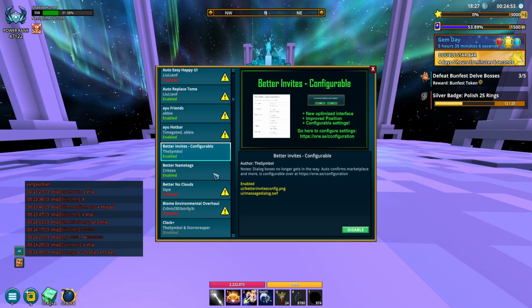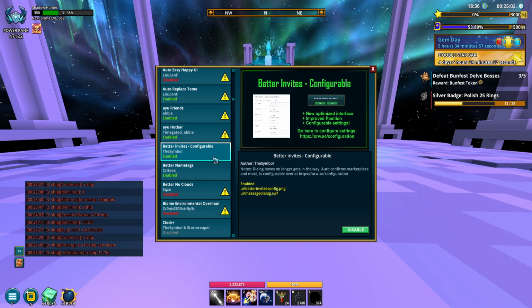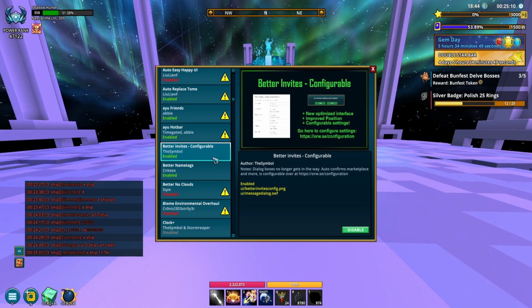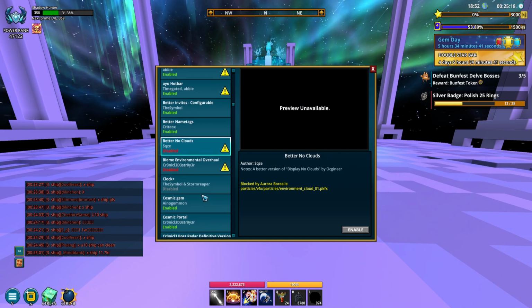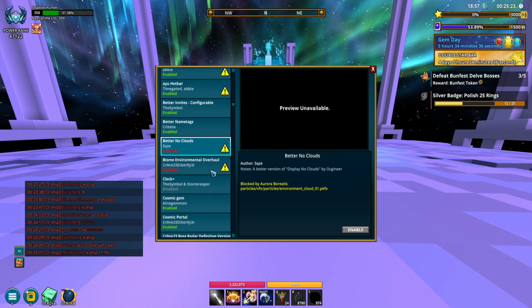Really big modder. At least back in the day, this was the guy if you wanted mods. Every single mod that you see on your screen back in 2017, 2018, it was this guy's mod. This guy made the chat mod as well. Better name tags just organizes the name tags a little bit nicer. Better clouds makes the clouds look nicer, I guess.